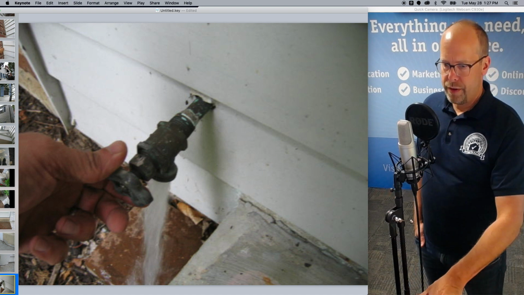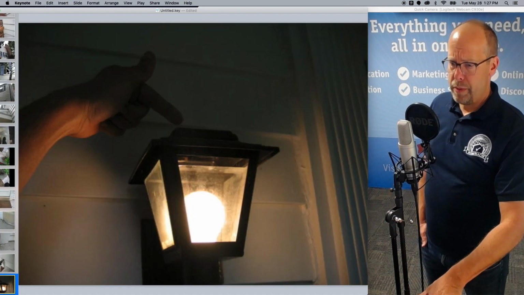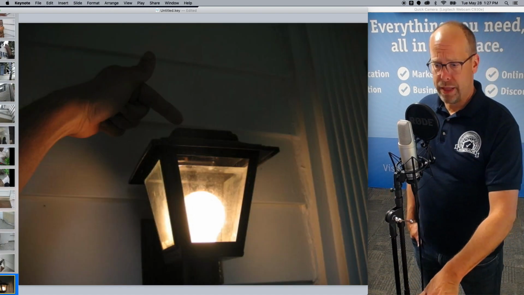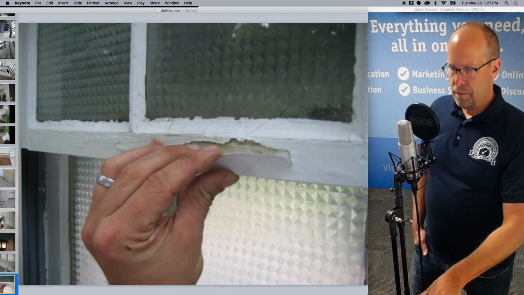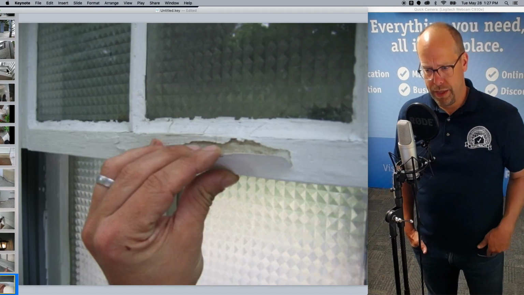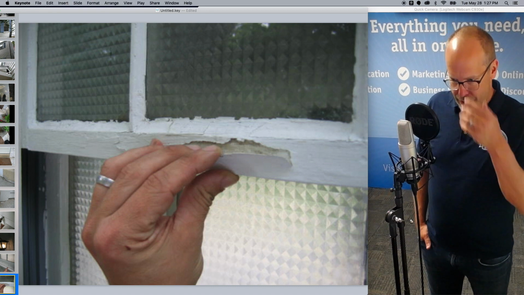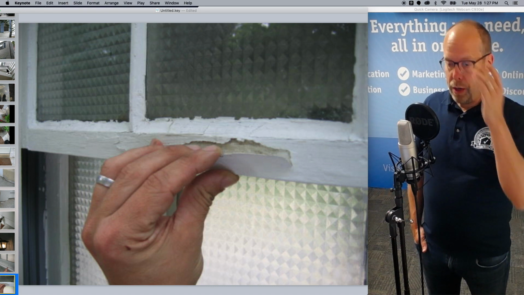And waterproof faucets are required. We're missing a small component at the top of the light fixture. And the very old windows in this old existing home have cracking window putty.